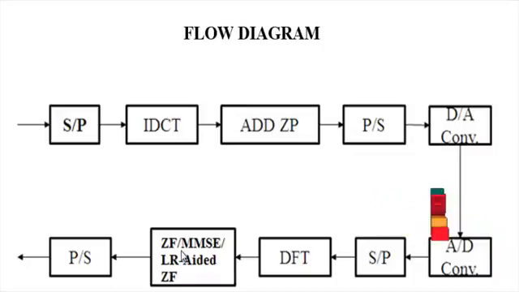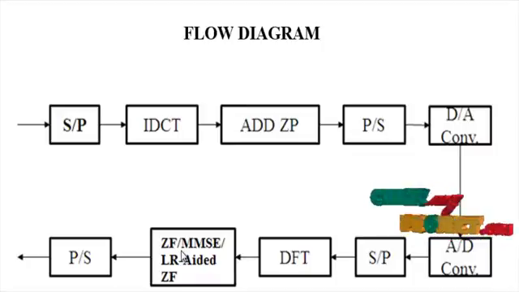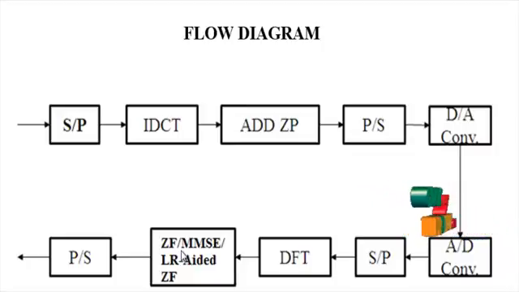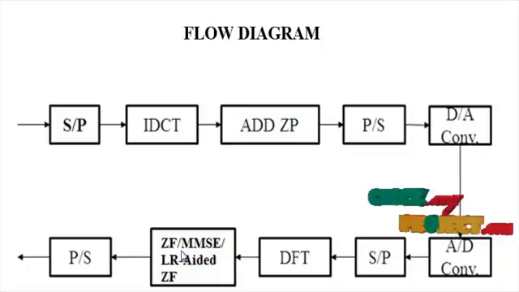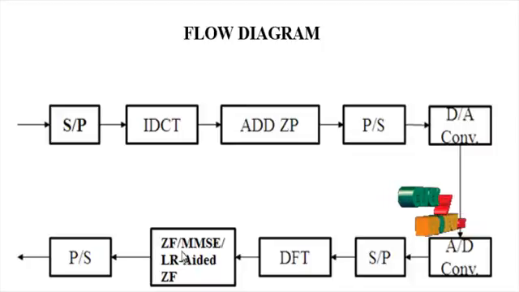equalizer. LR aided means lattice reduction aided zero forcing equalizer. The idea of lattice reduction aided equalization for MIMO channels is to combine methods known from lattice theory, in particular lattice reduction, that is the generation of a more suited representation of a lattice, with traditional low complexity detectors, in particular simple linear equalization. Next, the performance is analyzed. The system has some advantages for mobile wireless communication as signals are robust against frequency selective fading.